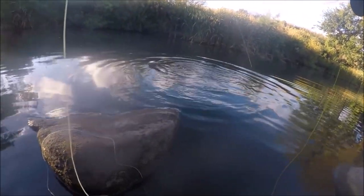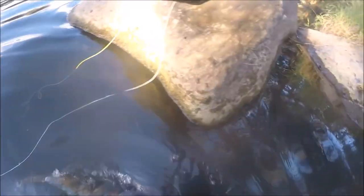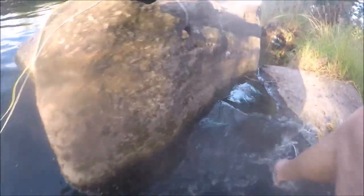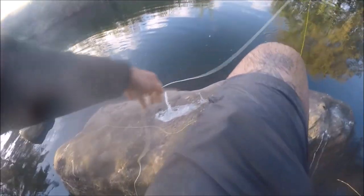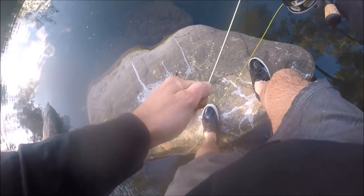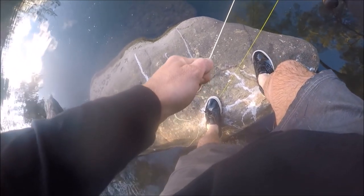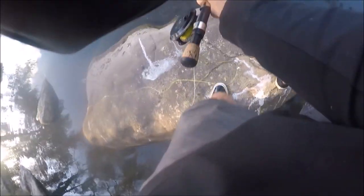Oh my God! Do I strip it? Oh no! Where's it going? Oh, I forgot I had my 10 footer on. Oh, what do I do, man? I have no idea what to do. Oh, I can see him. Oh, he's bricked me. That's all right. Come and get you.